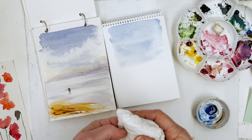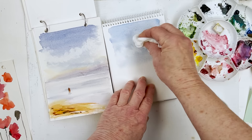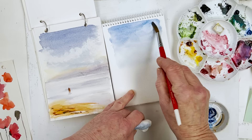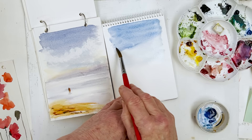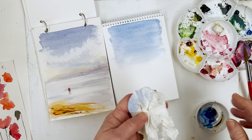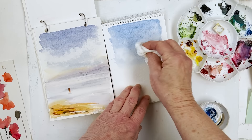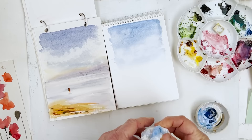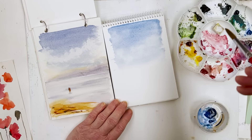Now I'm just going to pick up a crumpled tissue and lift out some clouds by dabbing the crumpled tissue into the cloud area. I'm going to put a bit more blue up the top and do that again to show you that if you're not happy with the strength of the whole thing in the first place, you can just do it again. So crumpled tissue — we just lift out some clouds like that, come back in with a little bit of a harder press, maybe one up there, and let the paint replace itself wherever it's going to go.